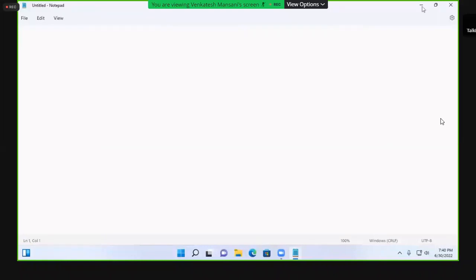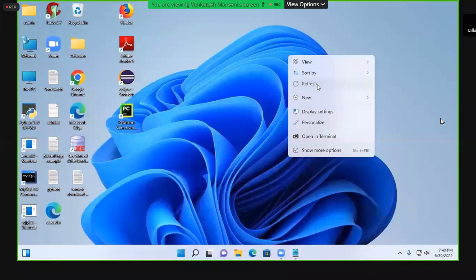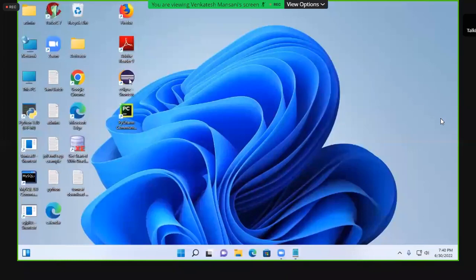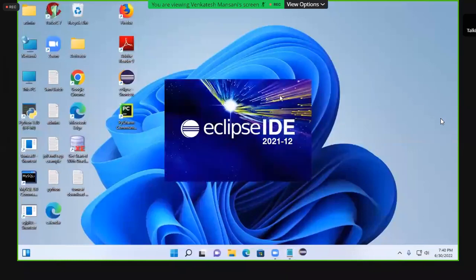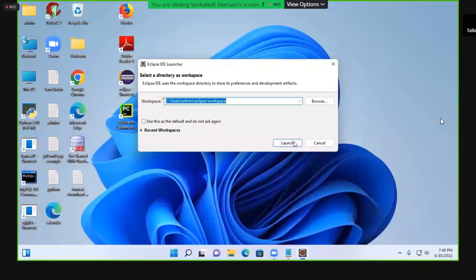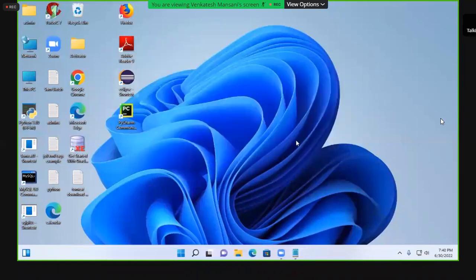See, yesterday we configured the server. Now I'll open Eclipse. JDBC comes under Java SE or Java EE? Java EE.